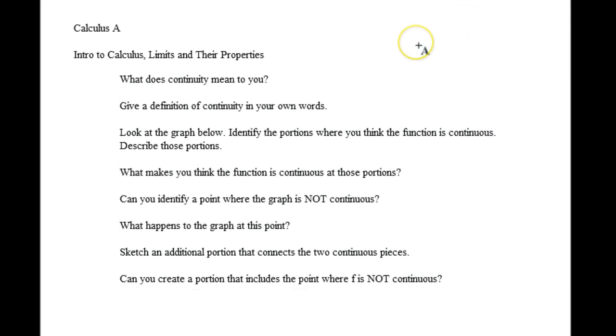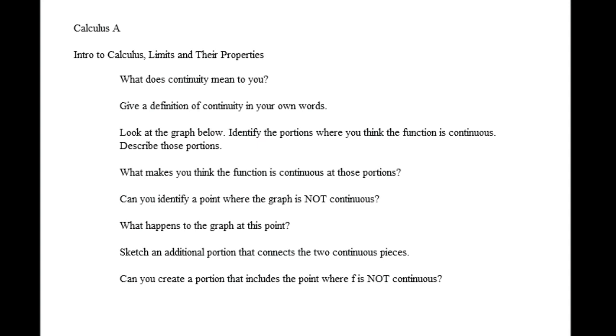Alright, what does continuity mean to you? If you looked at the actual function, continuity should mean something that is continuous. I like to think of it as: when am I picking up my pencil when I'm drawing my graph? That's my definition of continuity. Continuity means you can draw the entire graph and continue on forever and not have an issue with it.